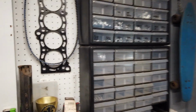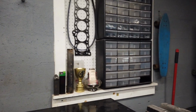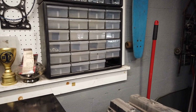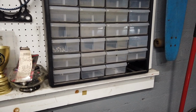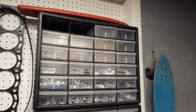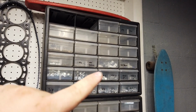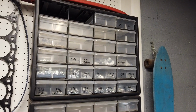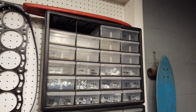This is like a little recessed window type area from when the garage wasn't attached to the house. Just got a bolt organizer here. I keep stainless button head, like new fasteners, in this pretty much. This top one is screws, nails, wiring stuff, like house stuff kind of. And then a bunch of standard zinc bolts in different sizes, just for attaching stuff to the workbench, vices, whatever, stuff like that.